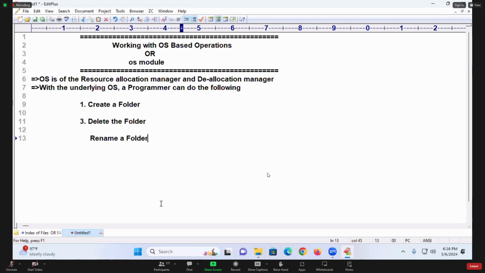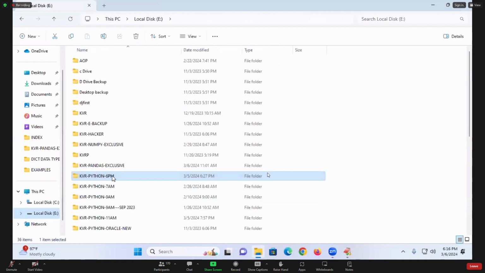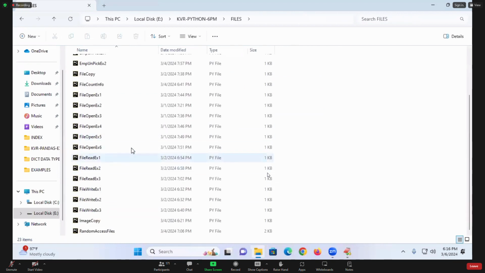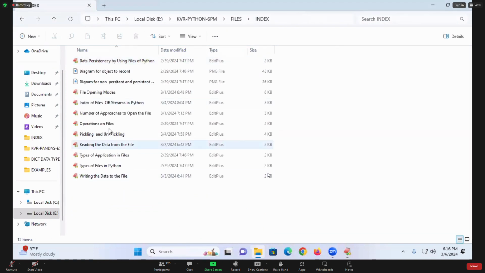Done. And you go to one place, here it is, and take something like files. This is my file; my files are there. This is my index. See, this is called one file name or not? This one, index of files or streams in Python, is called one file name.